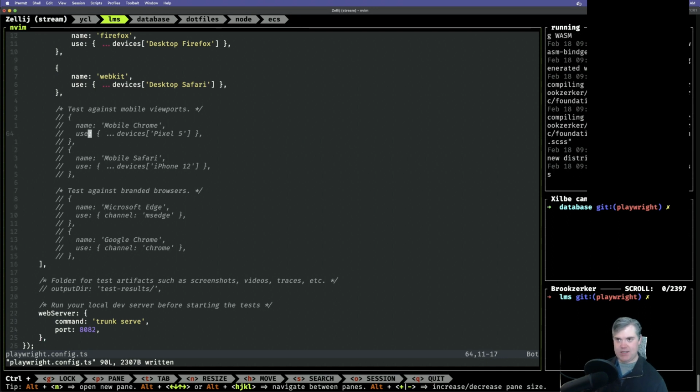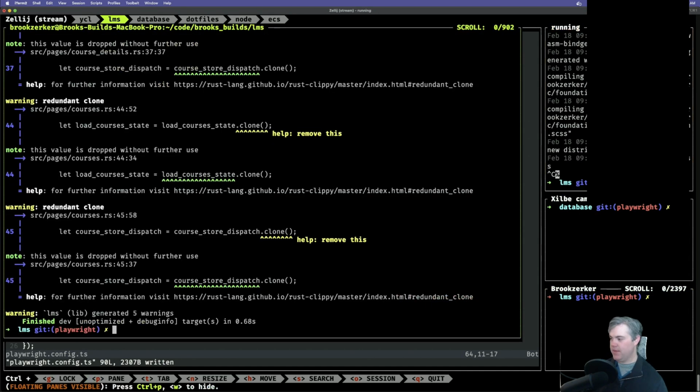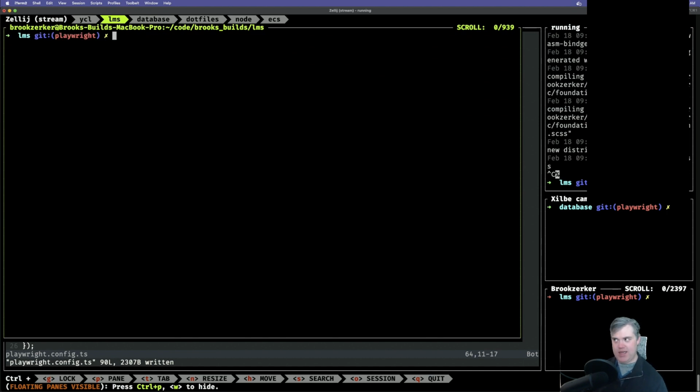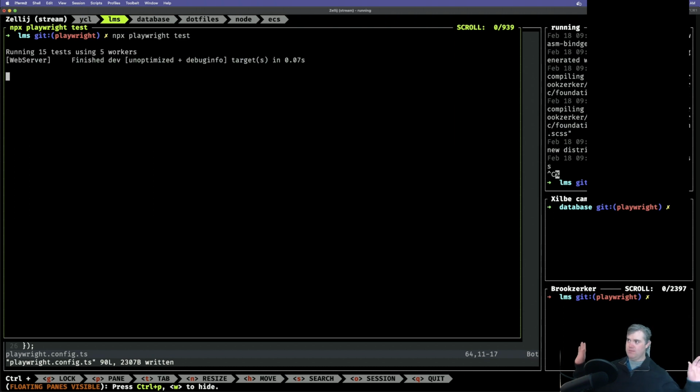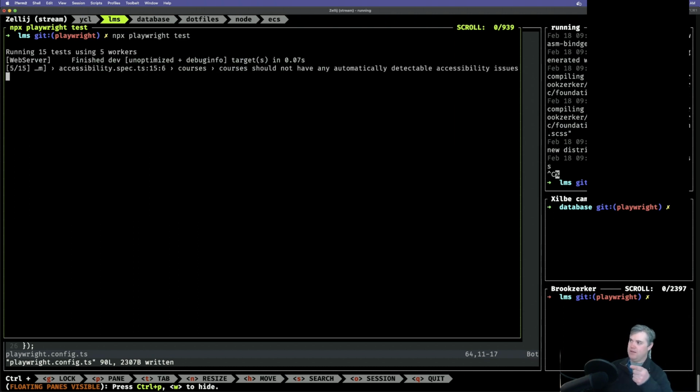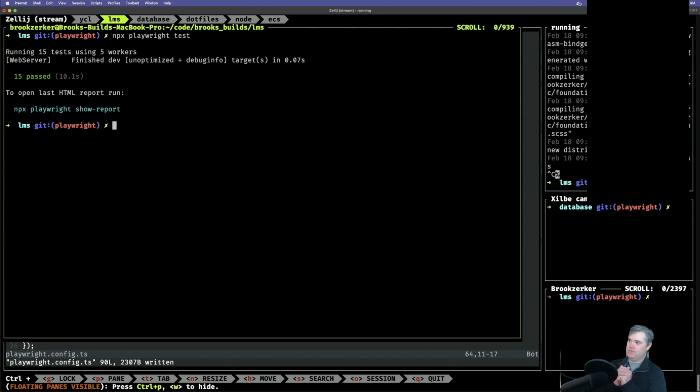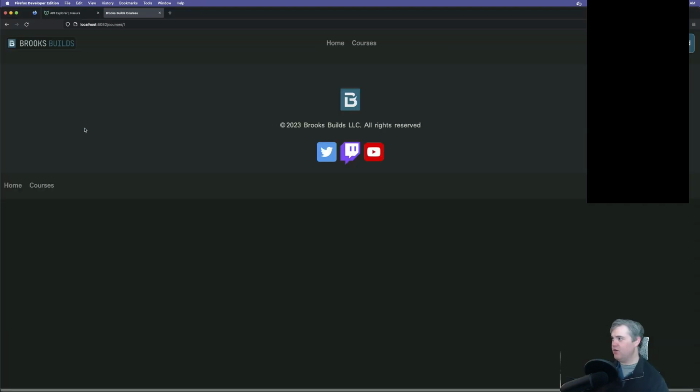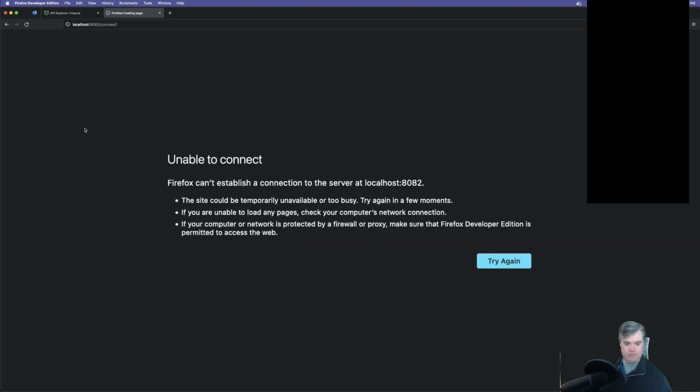We can test this. So if I move over here and I turn off trunk, I should be able to do a npx playwright test and it should still work. But if I were to navigate to localhost 8082, no connection.